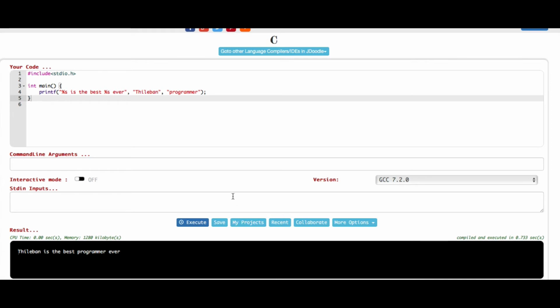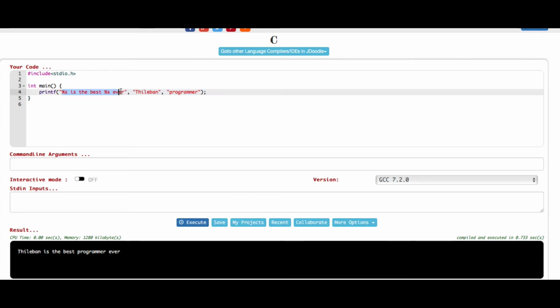For numbers it's different. For example, let's type some words related to numbers. Let's say I ate %d corn dogs last night. Instead of s, we put d for numbers.